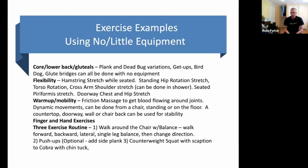Now we're going to do a little limbering up, not even doing any stretching. This is going to be friction massage. So you're going to kind of take your hand like this. You're going to use the next row after your fingertips, your knuckles there. And we're going to start at the collarbone. And you're actually going to rub like friction on the collarbone, up and down the collarbone, and come in back of it a little bit. Now go to the shoulder. So you're creating some heat here. Now do the other side.